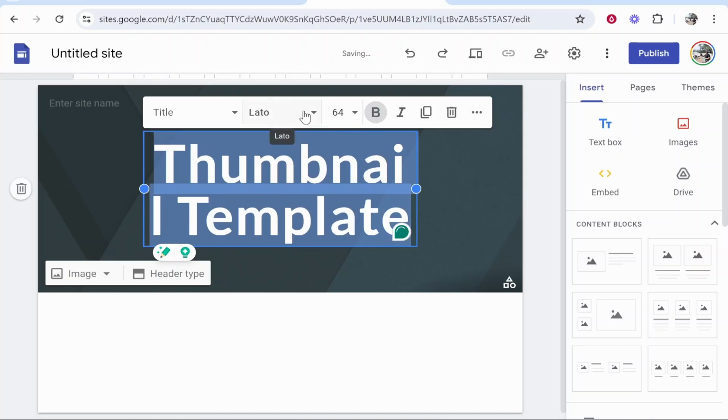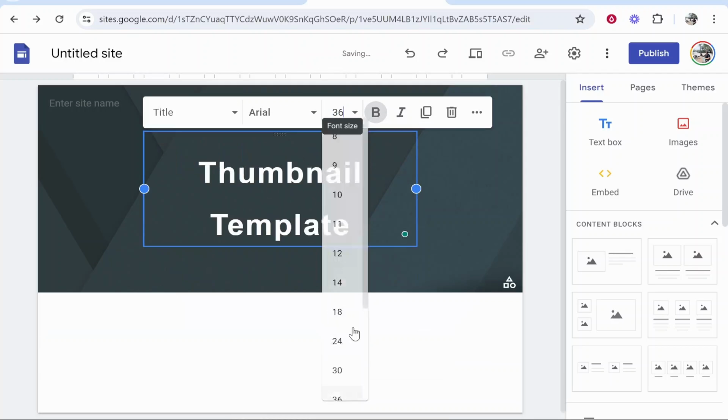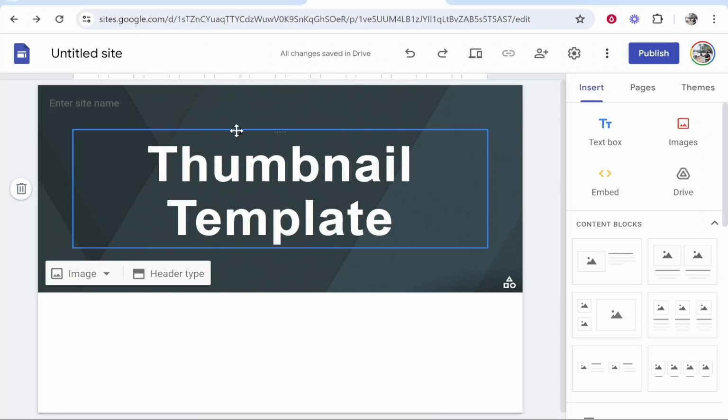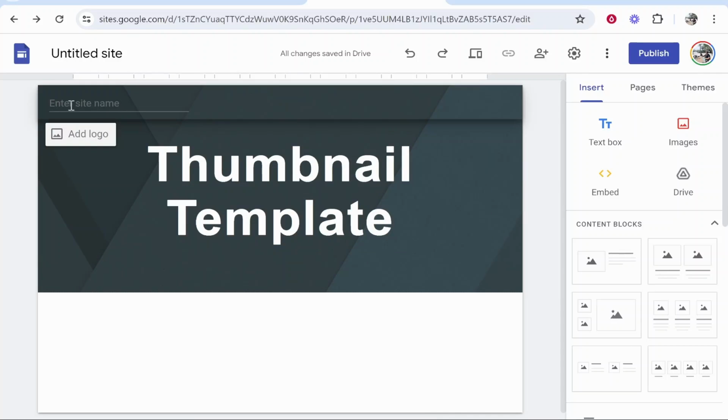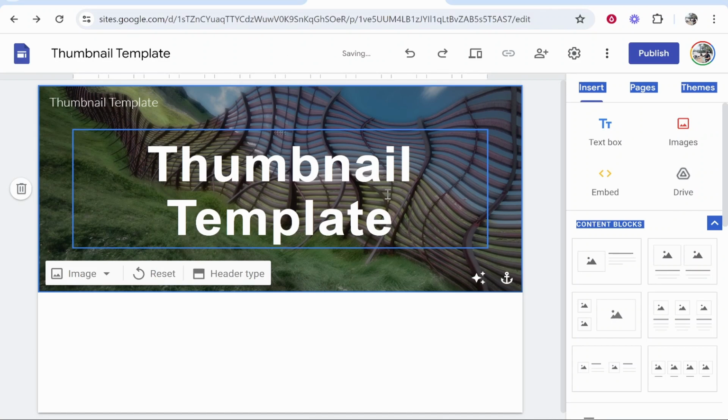We're going to make this bold and I'm going to change the font to something that I like. Obviously, this is all design stuff and it's going to be completely up to you to customize this yourself. So we're going to run with this for the video. I'm also going to enter in a site name and get a header image as well. Then I'll show you how you can start setting up the payment processing and how you can start selling your digital products. Okay, so now we've updated this menu bar here.